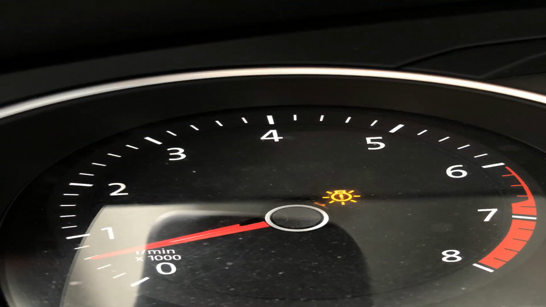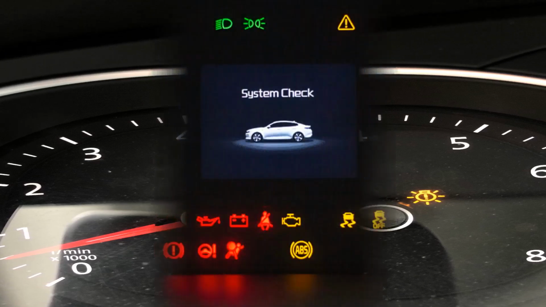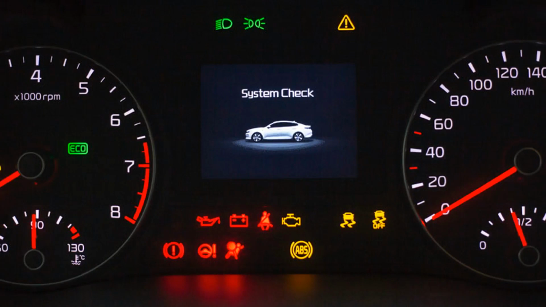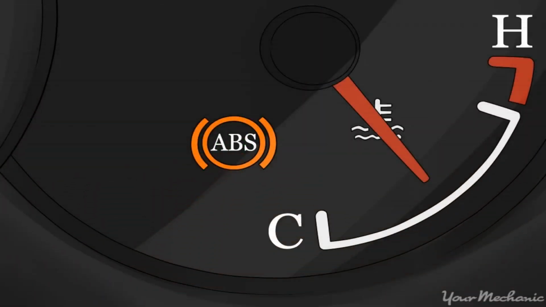4. Bulb check. Some vehicles will perform what is known as a bulb check on the dashboard. This check is for the driver's convenience, so they know the bulbs of their vehicle's warning lights are working properly. These lights will usually turn off by themselves after a certain amount of time. In some instances, there may be a glitch in the bulb check which keeps the ABS warning light illuminated after the bulb check is completed.